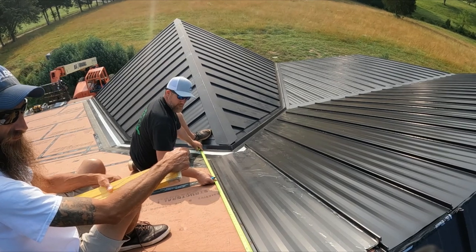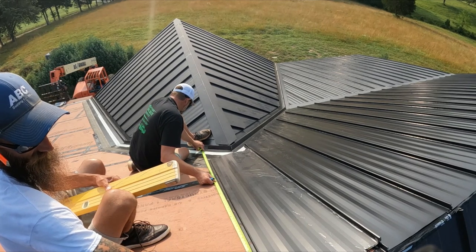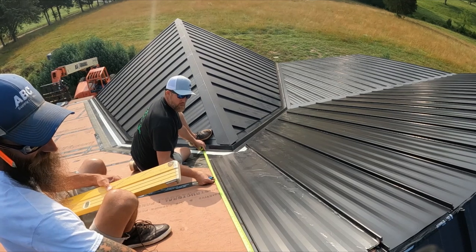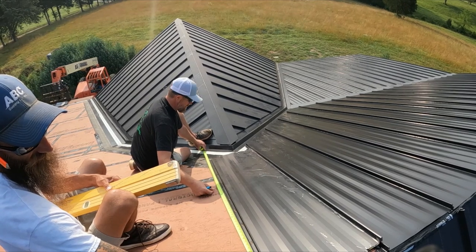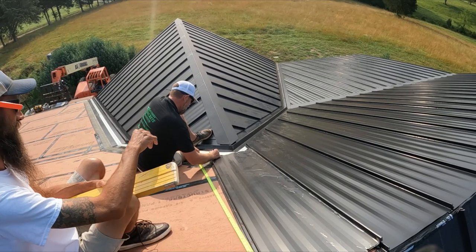Whole length where you need to be. Right there? Yeah, about a half inch over the wood. Look, it's about a half inch over the wood. I mean, down your other piece. No, don't go to the other piece. Go to what it needs to be. Right there. 82. We'll do 82 length overall.